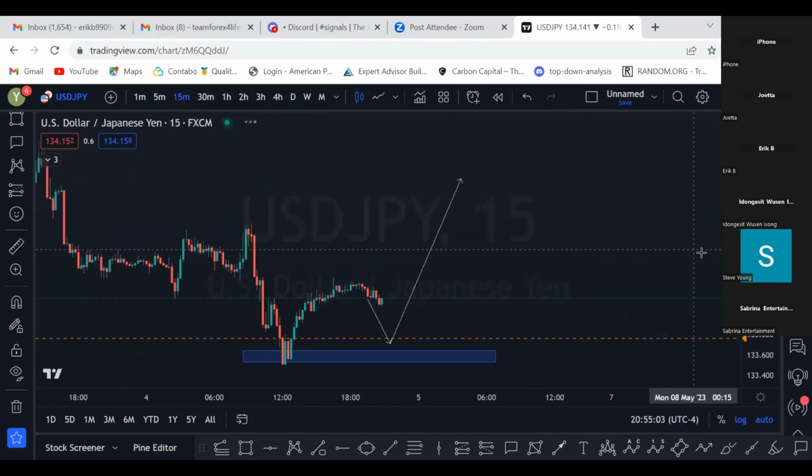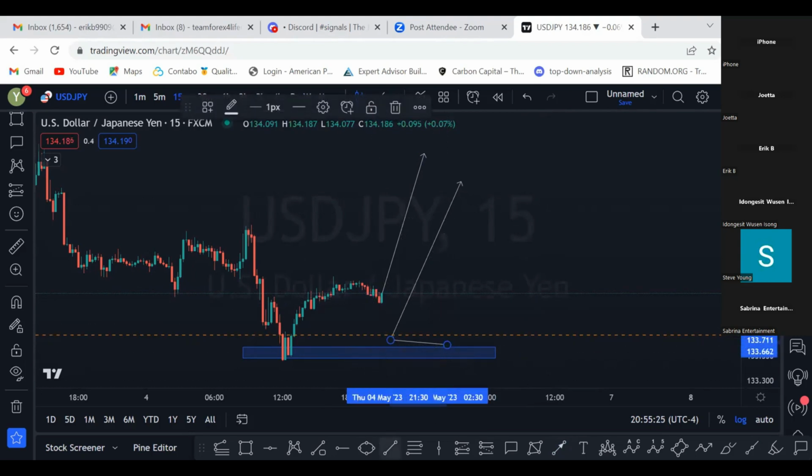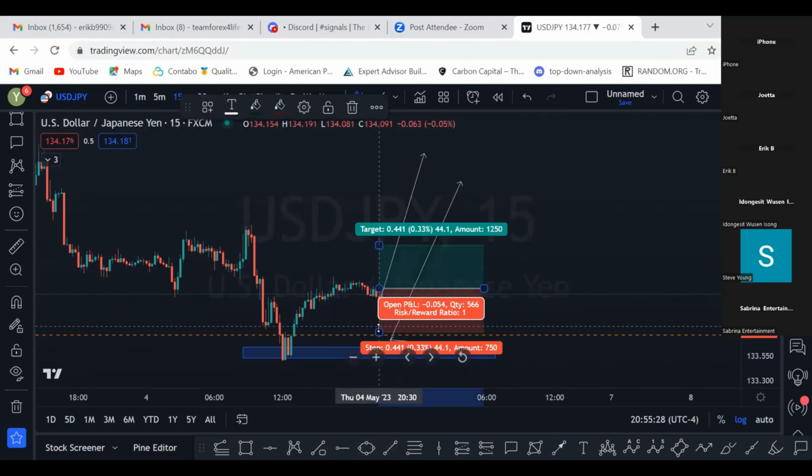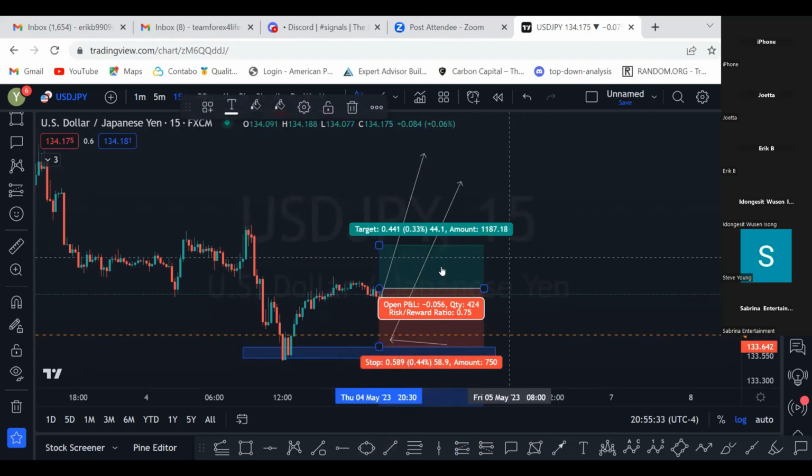The guys I know that have been in my group will ask me, what if it doesn't come back? What if it goes up here? I don't care. I want what I want. It's my trade plan. Make sense? It's my trade plan, because the worst thing that could happen to me is I get in early and it comes all the way down and stops me out at 50 pips. I prefer to miss this trade than to get in early and be in drawdown.